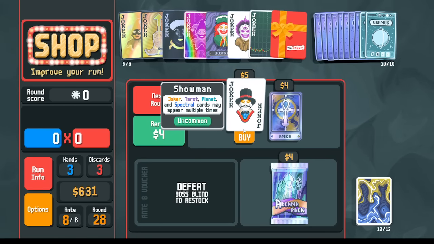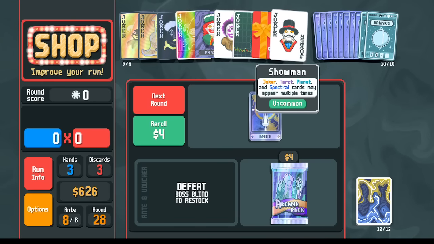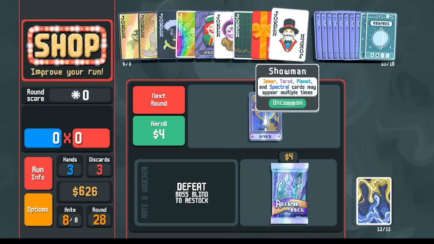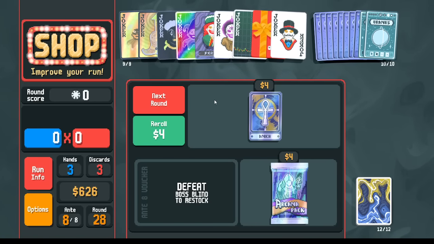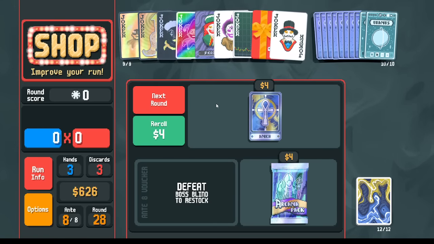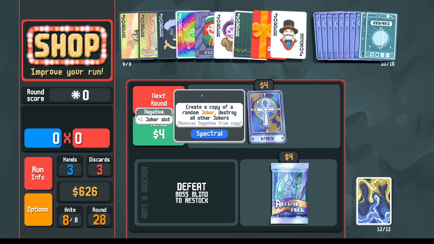This is perfect for us. So the Showman, what it allows us to do is we can get copies. So we can get copies of Blueprint, we can get copies of Mime. If we eventually get Baron, we could get more than one Baron, maybe. So this is perfect for us.